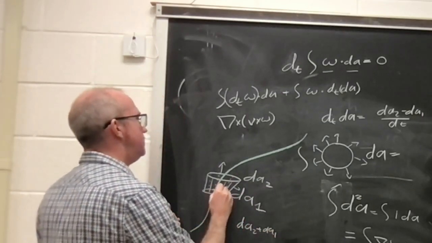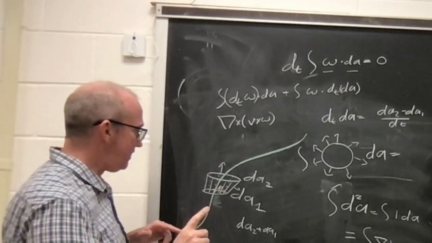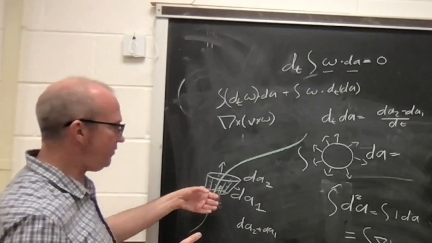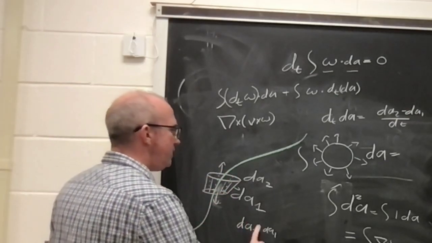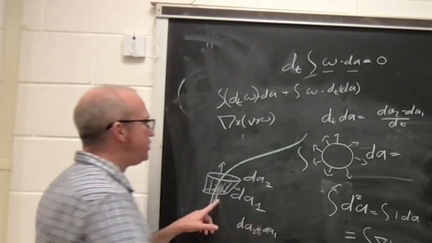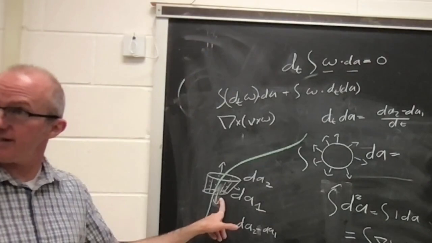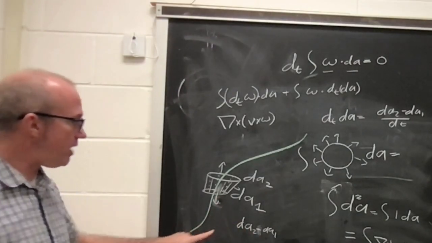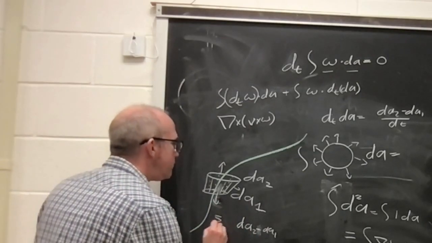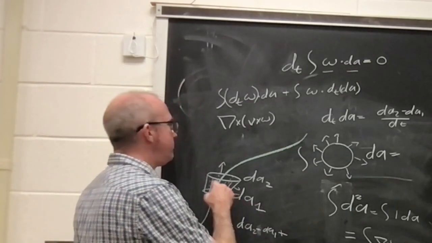Uh-oh. Those point in the same direction when the fluid is flowing. But when we're talking about the outward normal, then we need to change the direction on this normal. Is that all right? So now I have dA2 minus dA1. Now we're talking about the total surface area, which I'll call sigma, plus whatever the outside is.